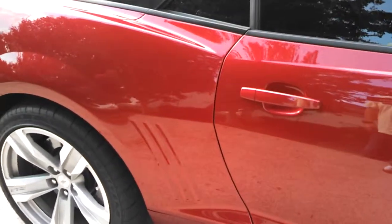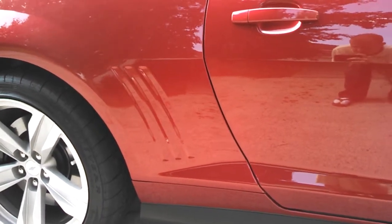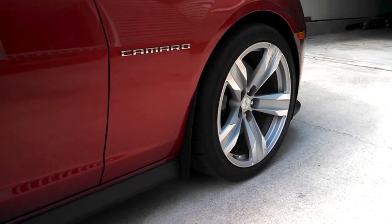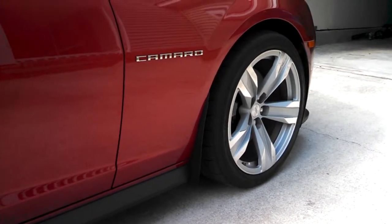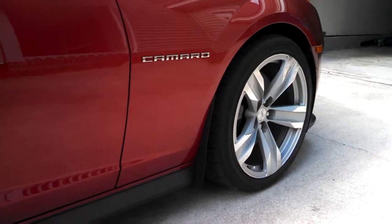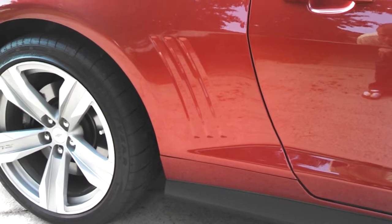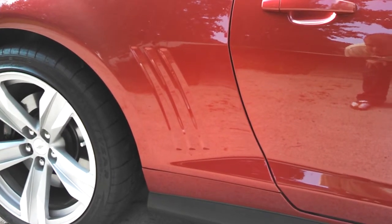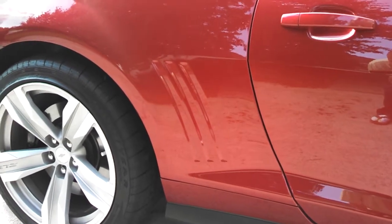All these Camaros have these gills. The ZL1 has extra wide tires, so the gills are more prone to rock damage from the wide front wheels. I have these custom made mud flaps, just somebody on the forums makes for different model Camaros, and they effectively block much of what would hit those gills. This car has 4,100 miles on it, and at that age there probably wouldn't be any damage on the car, but I expect that this will help make those gills last a lot longer.